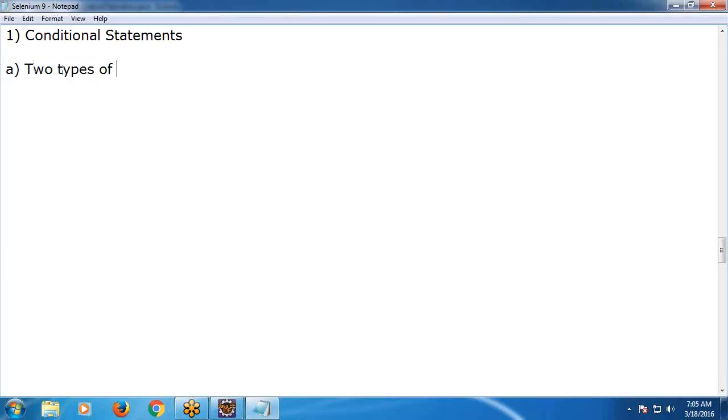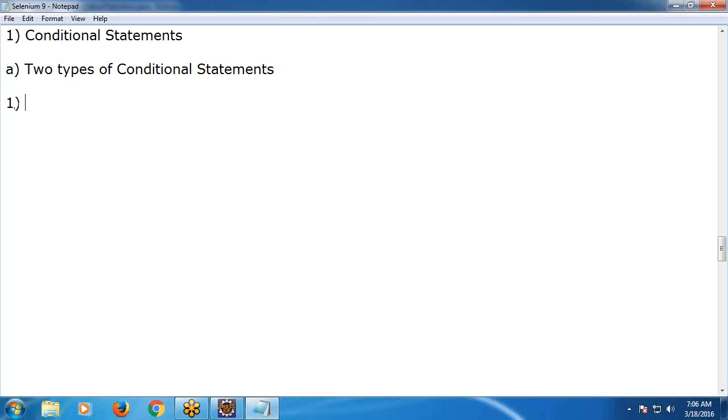Madhumati, can you tell me? I mentioned it in the first chapter, roadmap for Java, Java for Selenium. Yes, sir. It's if statement and switch statement. Good. If statement and switch statement.